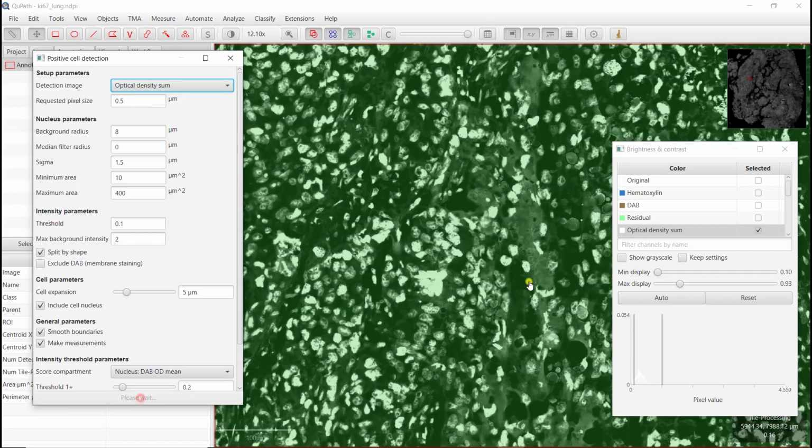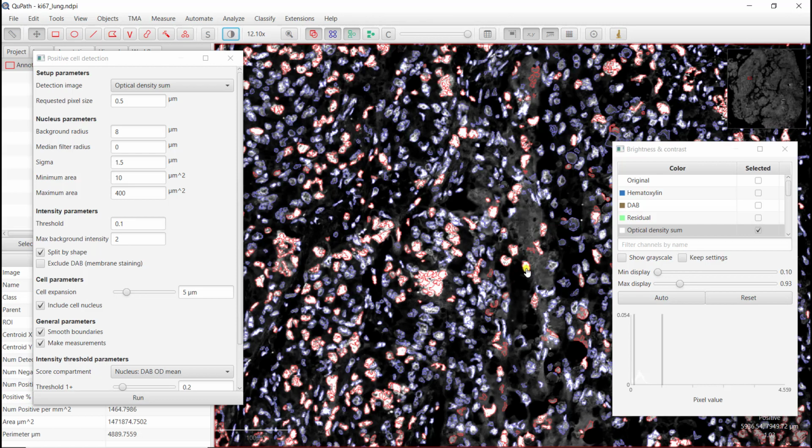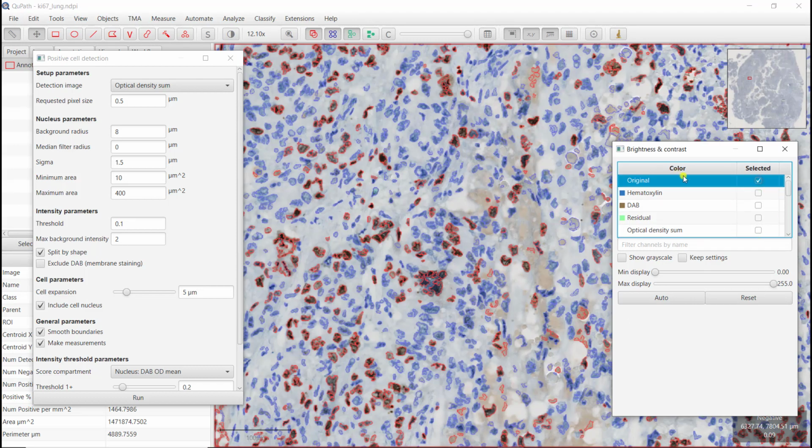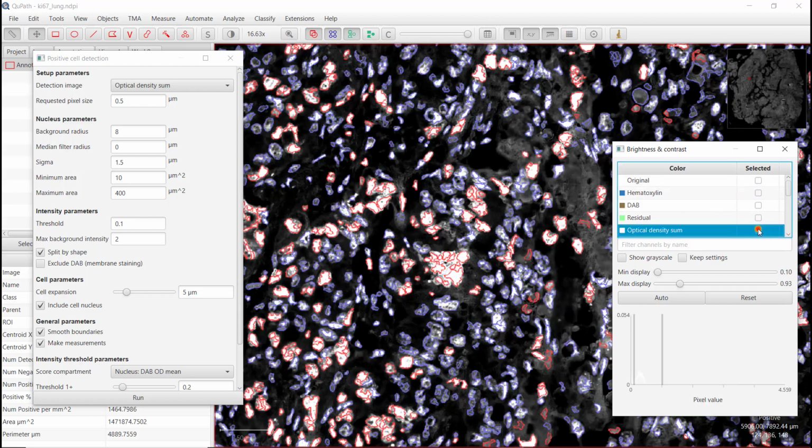I can run it again, and then we can see if we have something here. It should be the case because it's quite strong in the optical density sum. And here we are. So now I have the nucleus here. It's definitely better. You can look at the optical density sum, which makes sense because that's what we're taking into account in the segmentation. You can go back to the original and switch between the two. I'm going to keep this because most people are more used to this visualization. But don't forget that's what is taken into account. Okay.